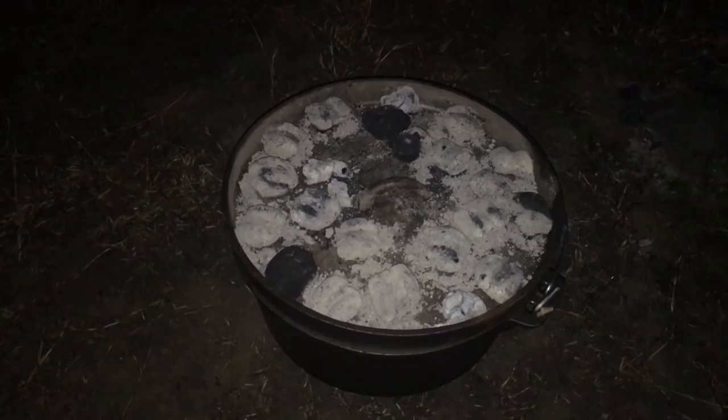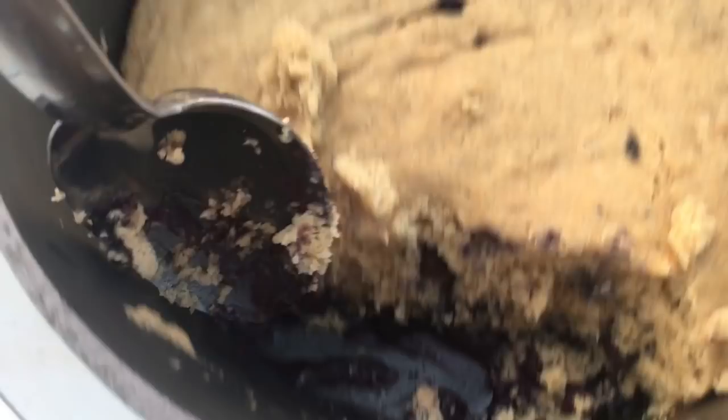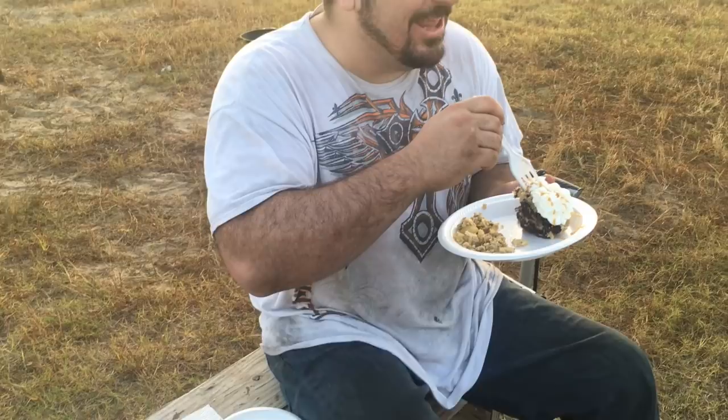Looks good to me. Turned out really good. Find Caleb's cobbler. All righty. Oh man, that is so good. That really is good. Look, my leg's jumping. It's so good, my legs started jumping.